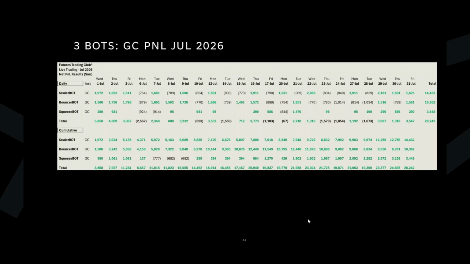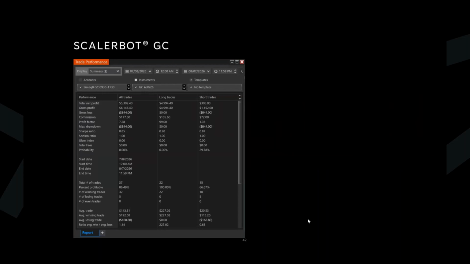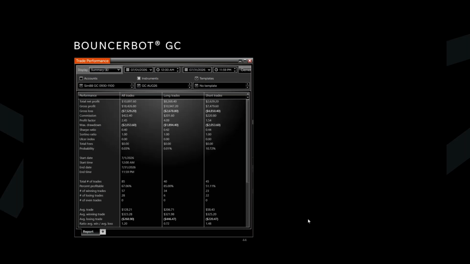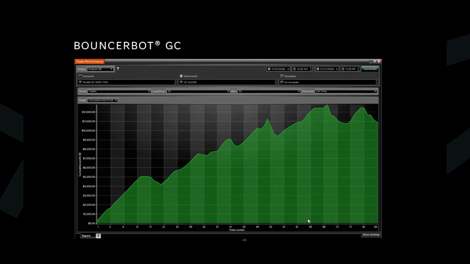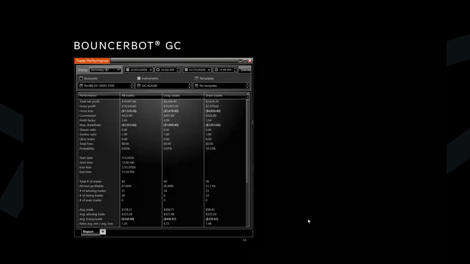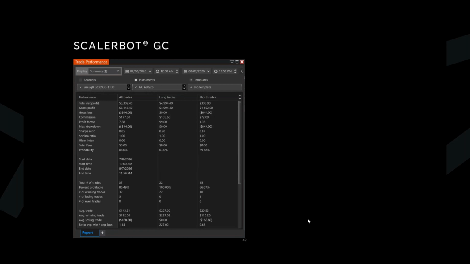I'll show you some of the details. If you take a look at some of the numbers here, like profit factor, 7.28. I mean, anything over 1.5 is kind of nice to have. Anything over 2 is great. Let me look at the bouncer bot, 2.45 profit factor. Squeeze bot, 7.28. Is that the same number, 7.28? That's interesting. Oh no, I've got the wrong number there. I'm sorry, that's a duplicate number. I've got this chart wrong, it's not scalar, but I can see it's squeeze bot. Anyway, I will try to fix that.